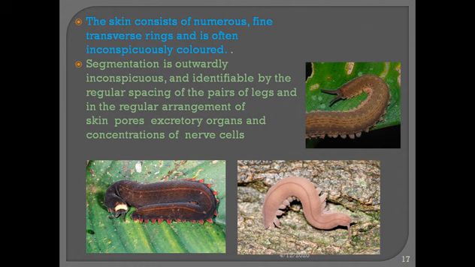If you are looking from outside, the segmentation is also inconspicuous. And we can identify the segments by regular spacing of the pairs of legs and in the regular arrangement of different organ parts like skin pores, excretory organs and concentration of nerve cells. So segmentation is recognized only by these features and not by the segments that you can recognize. The segments are inconspicuous in nature.